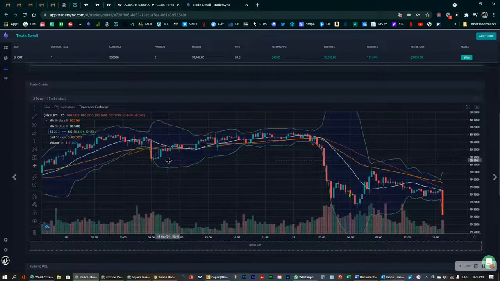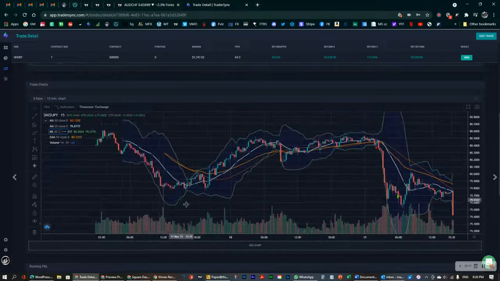They don't do it very often, but you can see here that the tail will come out on a squeeze. See, and again, it wouldn't have hurt you, but if you had it right on the band there, you'd have gotten triggered here, and then it came back down. So you would have had to bear with the loss for a minute while it did all this. And I'm not sure most of us would have been able to do that. Plus, it's below the 50. So that's another problem.